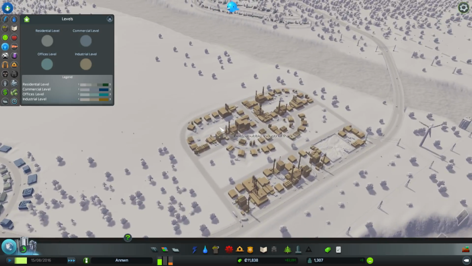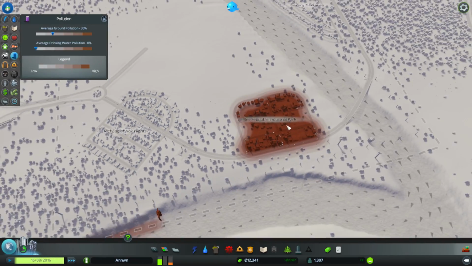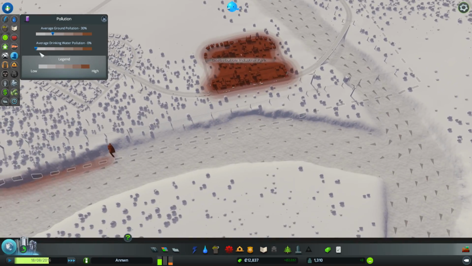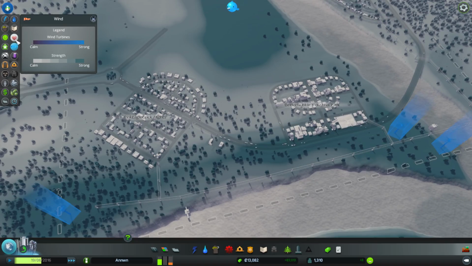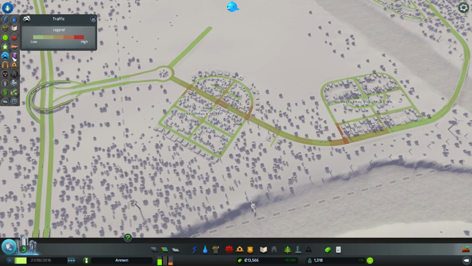As for the levels, nowhere has any rise levels yet, which is a shame. Huge amount of pollution there though, and this is terrible. It's polluting the land around it and everything. As for the wind, we've already seen that. Health-wise, not too bad. It's not great up there though.